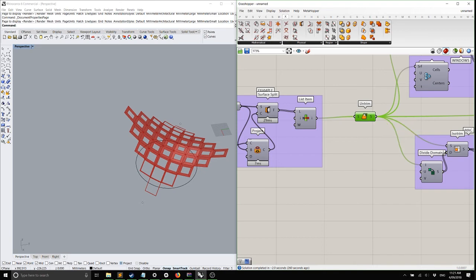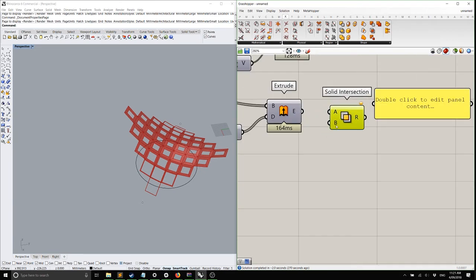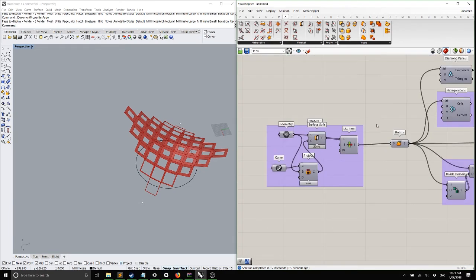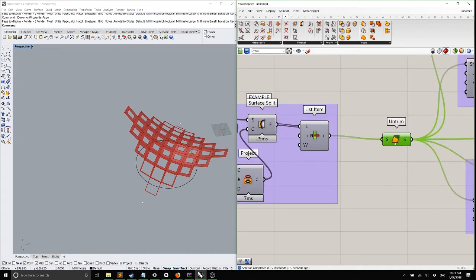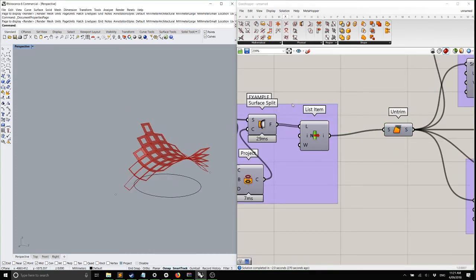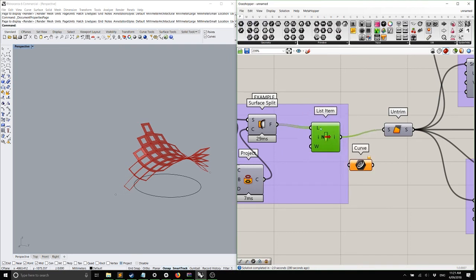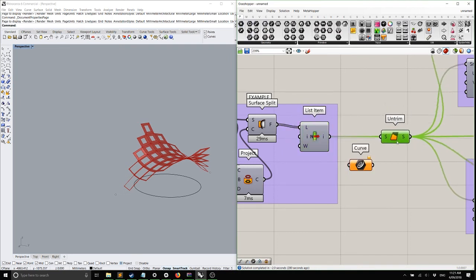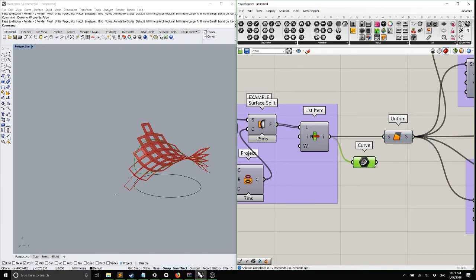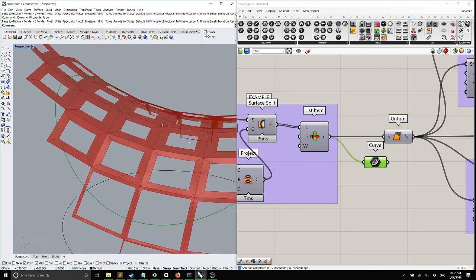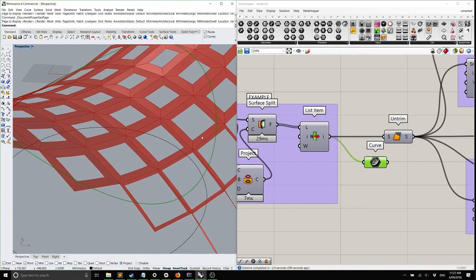Don't plug anything into your solid intersection yet. We are going to grab the boundary curves of our surface. So whichever surface is plugged into your untrim, plug that into a curve component. That's going to give you the boundary of that surface.